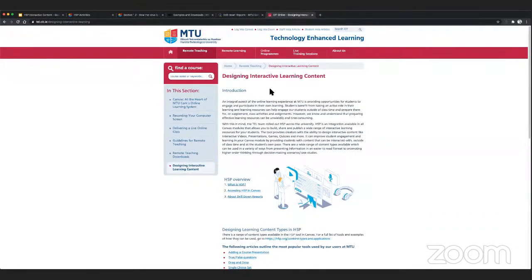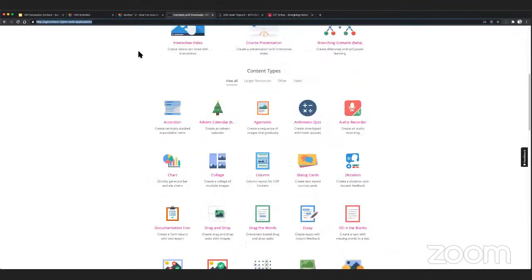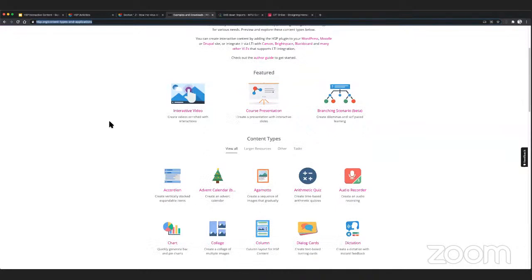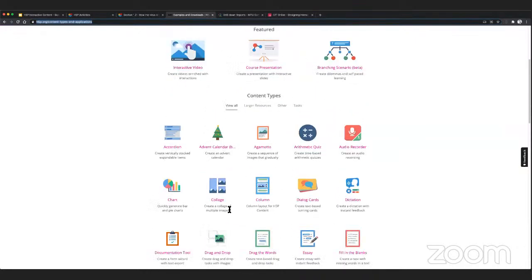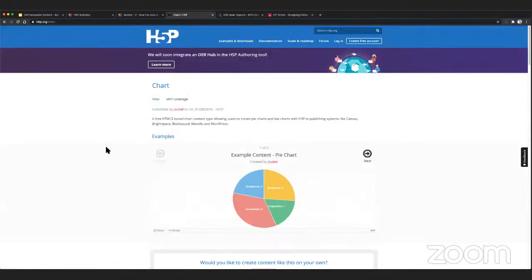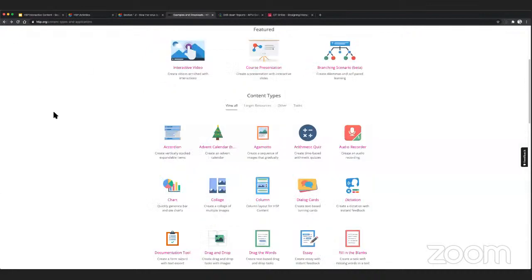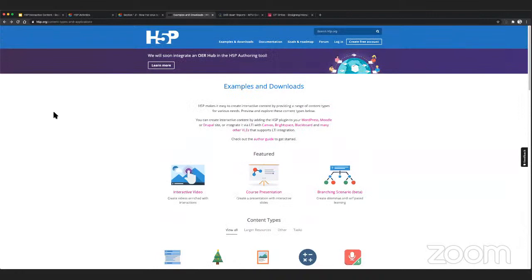One useful place to look for content types, in a bird's eye view, is h5p.org. If you go to this site, there's an examples and downloads area, and you're actually going to find all of the content types here and an example of all of them in action. If I click into any of these, I'll be able to see one of the content types in action and interact with it. There are two different types of content, as H5P puts it: activity and layout, and Lauren will give you a bit more on that in a minute.